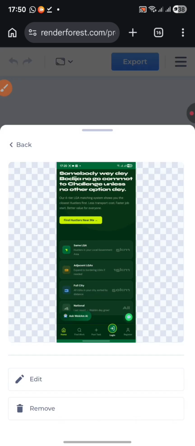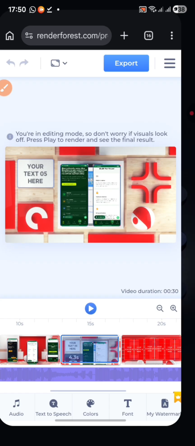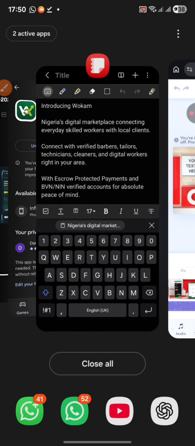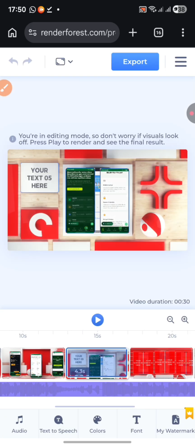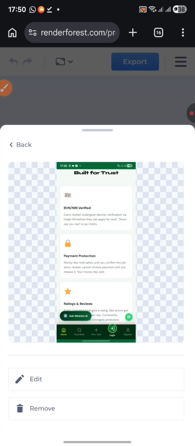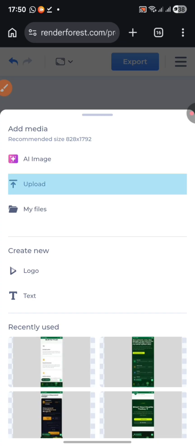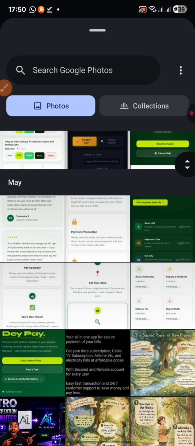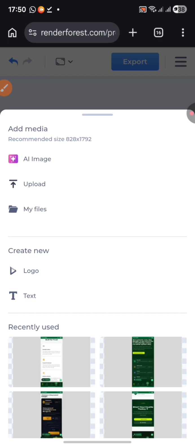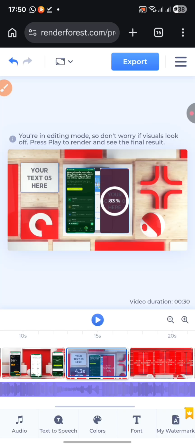Our next script here is talking about connecting with verified customers. So what we need to put here is something showing where users will be able to see that on this particular platform. So let's click this. We have to remove it. Let's upload it. Let's go and check one of the screenshots that fits. I think this particular one fits in. So we are going to pick it.